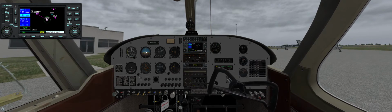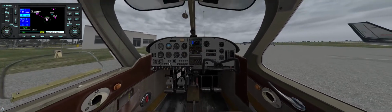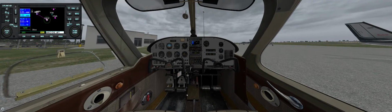Vacuum. Yeah, an airplane has a vacuum pump that runs these gyros. And if you lose vacuum, these gyros will no longer work. So if you're in instrument conditions and you lose your vacuum and these things don't work, you can't see the ground. You have no reference to the ground. You're in a lot of trouble. And that's pretty much the basics of the inside of the aircraft.